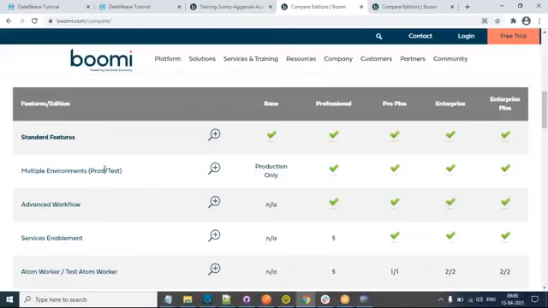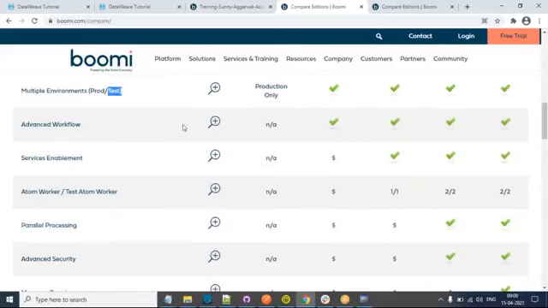Anything you configure in Boomi is either prod or test. You can name the environment whatever you want, but from Boomi's standpoint, we have only two classifications. So even if you want to configure a dev environment, you can always do that. It's not that you cannot, but that dev environment of yours will map to the test classification of Boomi, right?